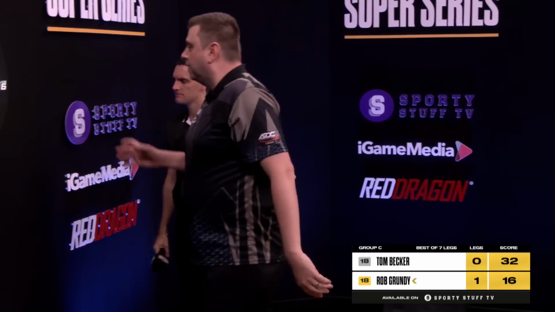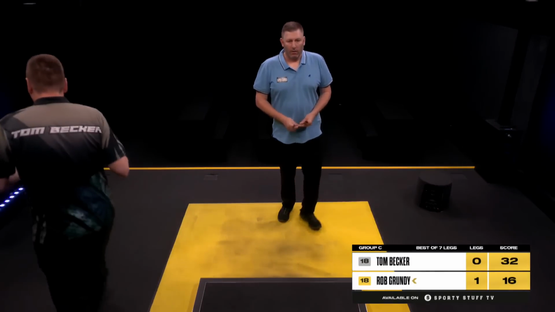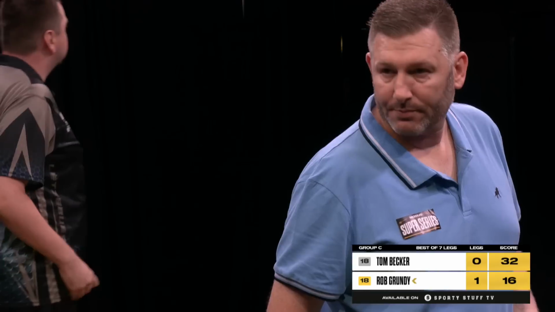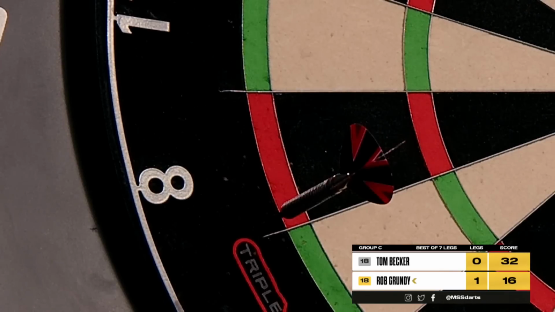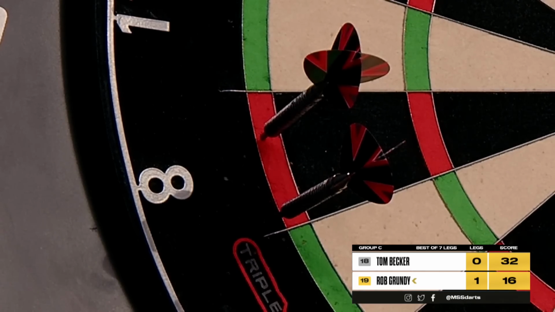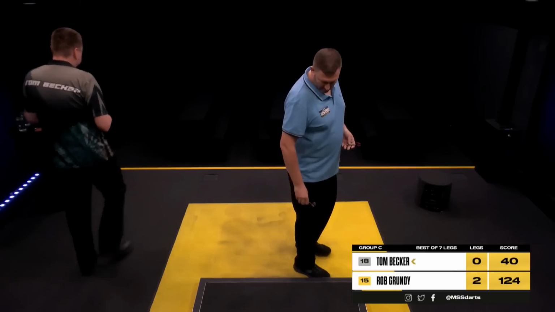76. Dart 2 was fantastic, the way he's gone over the marker but can't convert. Robbie requires 60. So Grundy coming back to double his lead. That looks a good guide. Game shot on the second leg, 2-0 Rob Grundy, to the man from Hartlepool.